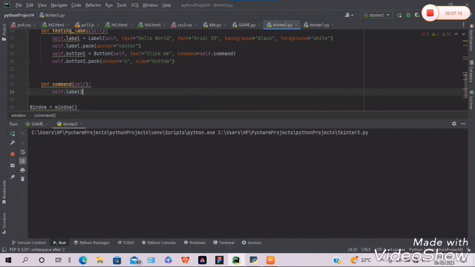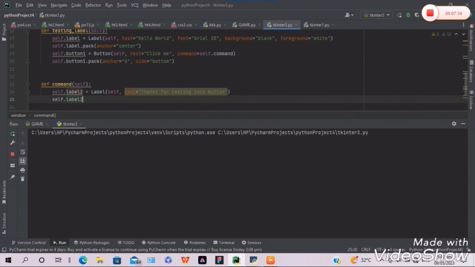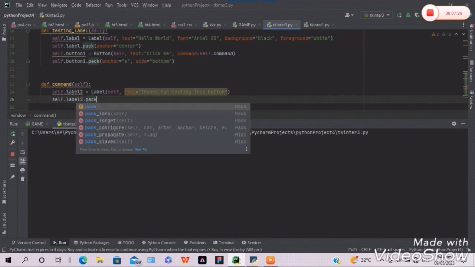So let's change this and write a label. Let's import a label into this. So let's say label1 is equal to Label, then let's write self and the text. Let's write the text into it. So self.text. Let's just run that script. I don't think we need the font, so let's quickly run the script.